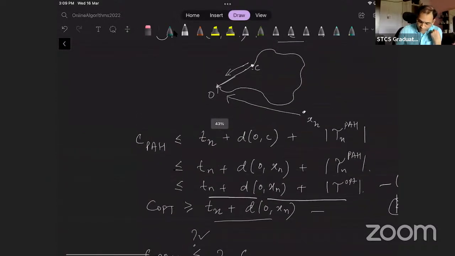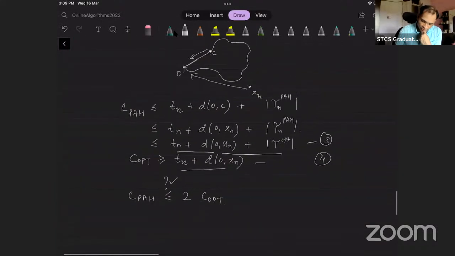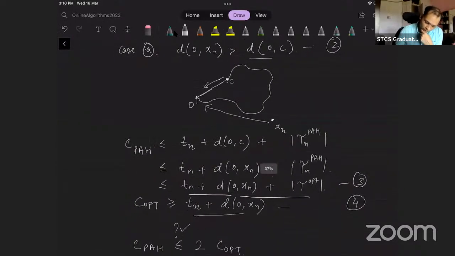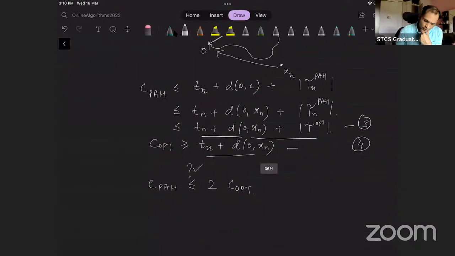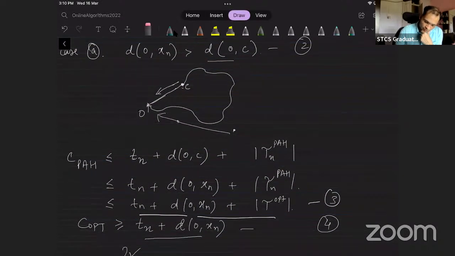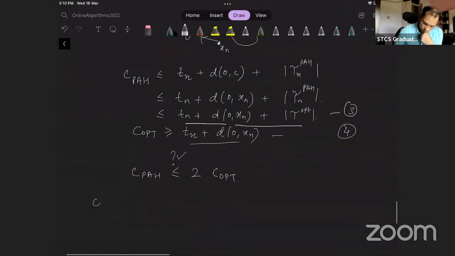So I promised you today will be a very almost elementary analysis and a very strong result. Nothing is non-trivial here. It's just that once you notice things, things are going to be very easy. So now the second case, where xn happens to be here, not far away, in which case we will disregard xn. So xn is here, and now C just carries on its path, goes to origin, and then we'll worry about what to do with xn. So case B.